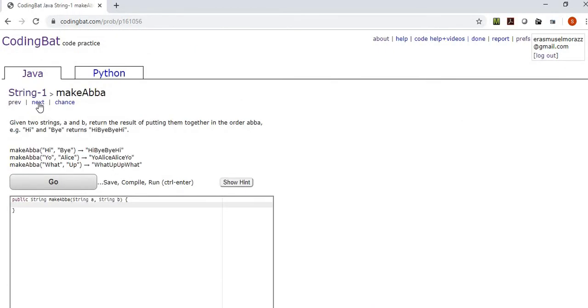And going on to the second one here, make ABBA. Given two strings A and B, return the result of putting them together in the order A, B, B, A, e.g. hi and bye returns hi, bye, bye, hi. And it looks like they're not wanting any spaces there or anything, so. And return.